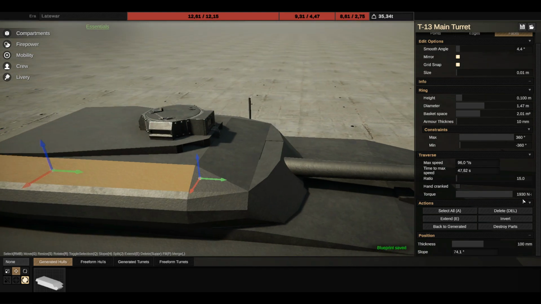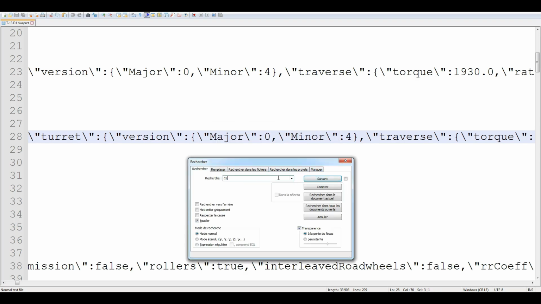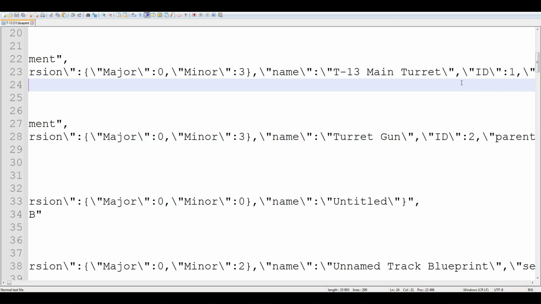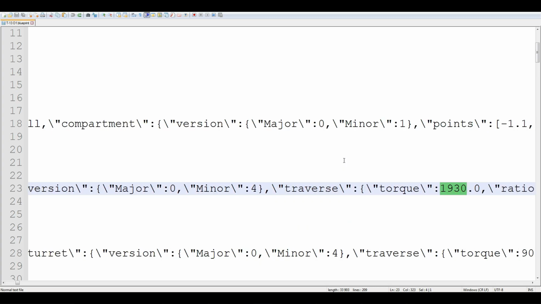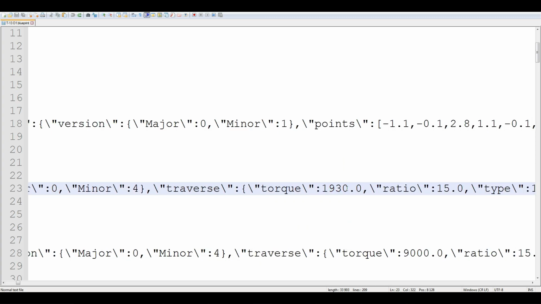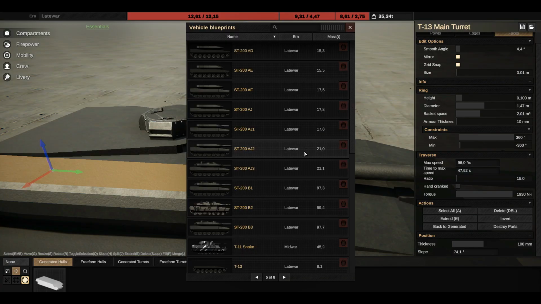So now I'm gonna edit this. Okay, go here, Control F, 1930. Here we go, it is in here. Oh no, what happened? Go back here. Okay, so what I'm gonna do here is much higher than what I have done with the custom mantlet. I'm just gonna put like 25,000 just to start, and go back in here and reload it.